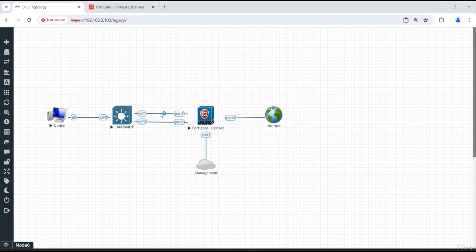Unlike aggregator, if we put it in redundant link mode, only one link, say for example port 5, will be active at a time. For any reason, if port 5 goes down, only then port 6 will take charge and pass the traffic. So this is the difference between aggregate and redundant link.